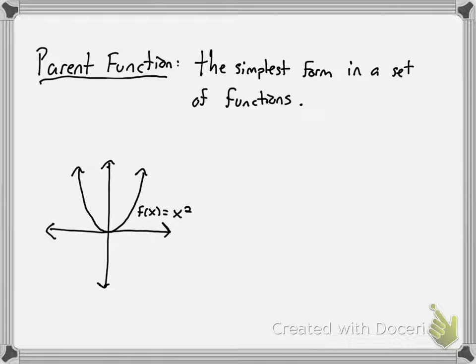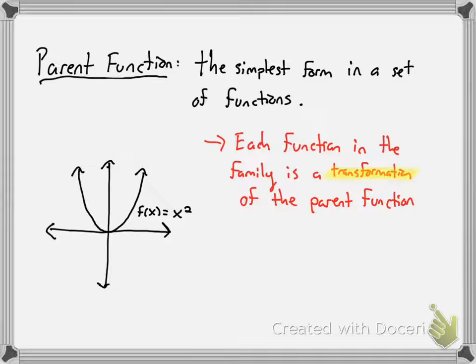To start with this, let's talk about what a parent function is. A parent function, by definition, is the simplest form in a set of functions. What you see in the bottom left-hand corner here is the parent function for quadratics. f of x equals x squared is the simplest quadratic function that you could have. Each function in the family of quadratics is a transformation of that parent function.